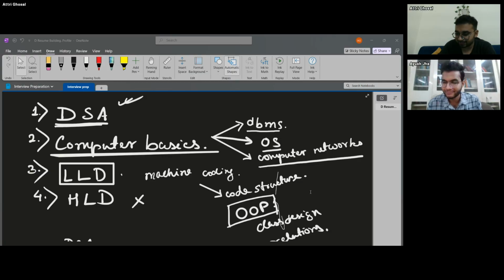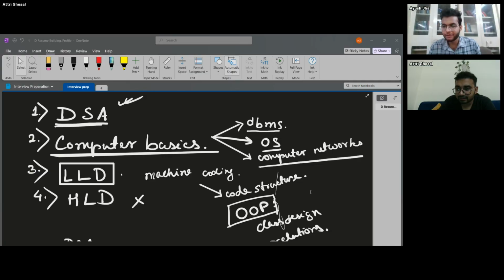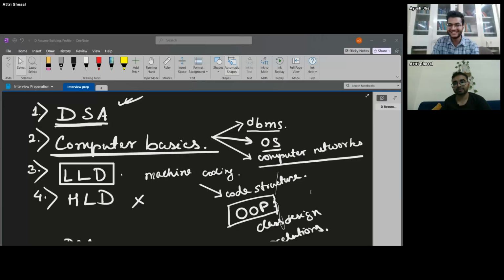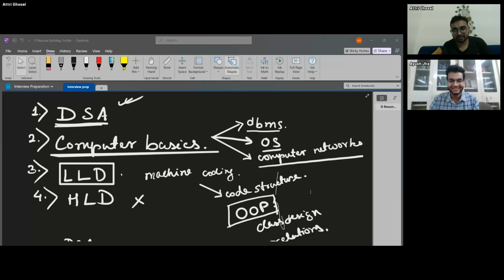More questions? Does the BTech background matter in big companies? Can someone from BCA get good offers? Oh, by the way, my closest colleague has a BCA background. So I hope that answers your question. That is enough. You just need to have the skill, and you just need to have the intent. That's all.